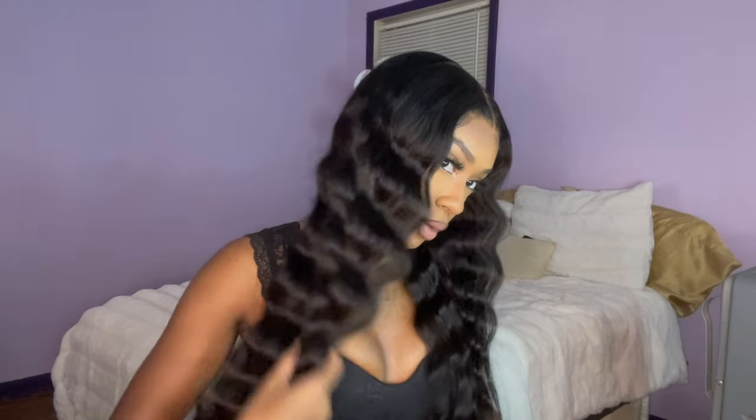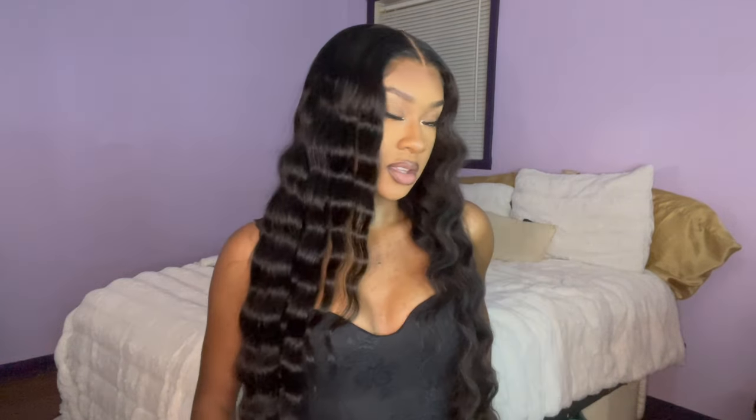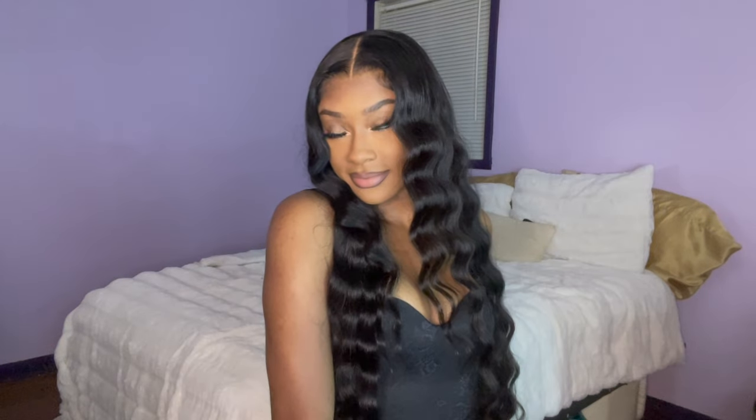And boom, this is how it turned out! You can see the crimps here look a lot more clean — they're laying flatter because all the crimps are going the same direction and not laying on top of each other. This hair is so bomb, y'all — so soft, true to length, HD lace, full frontal. I really could have done a deep side part or half up half down, and I will be doing more styles with this unit. This turned out so freaking cute, and this is my little outfit for a Halloween party I was about to go to — that's why I have on a black corset and black eyeliner. Thank y'all so much for watching, thank you Charmaine Tea hair for this wig, and I'll see y'all in the next one. Love y'all, bye!